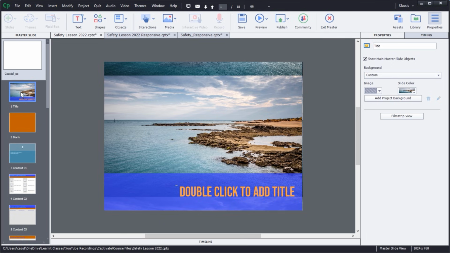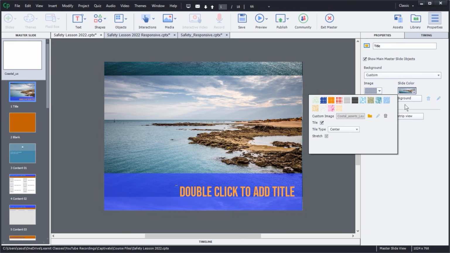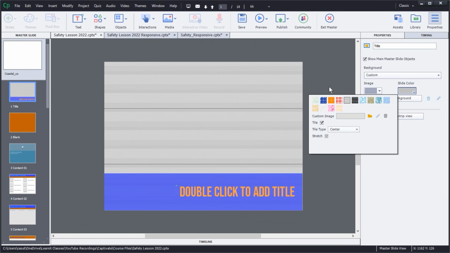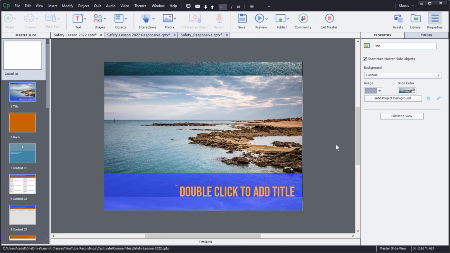Okay, so every time I now do the master that has this title slide layout, it's going to look like this. If I don't want, for example, to have this image, notice it says the background, this is going to be my slide color. What's my slide color? It's going to be this image, right? We've set it to be this custom image, right? But notice they give you all kinds of other options if you want, right? You can do the custom image, or you can bring in some of these little patterns here or whatever. Okay, I don't want to do that. I'm going to keep it at that, but just know I can do that if I want to.